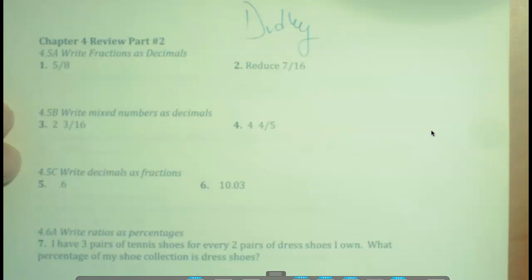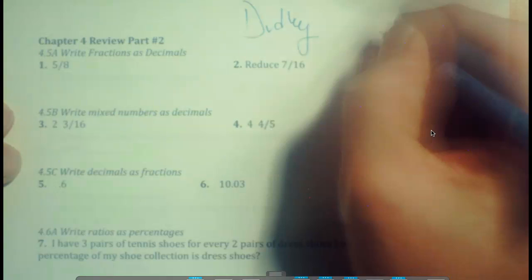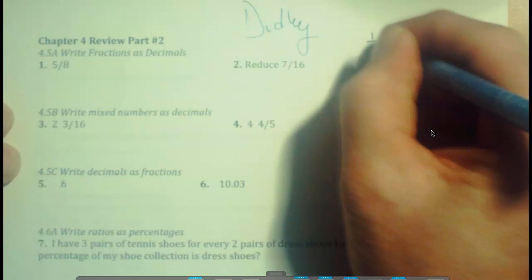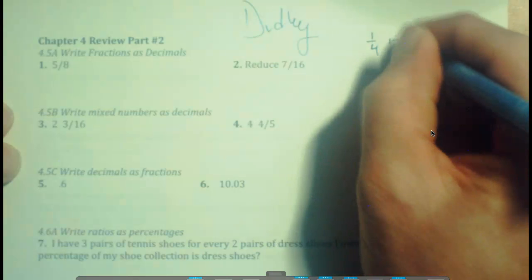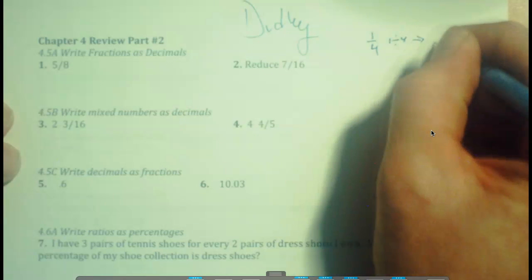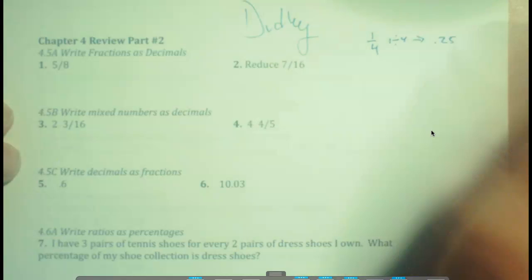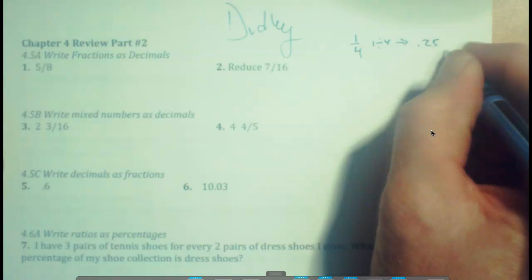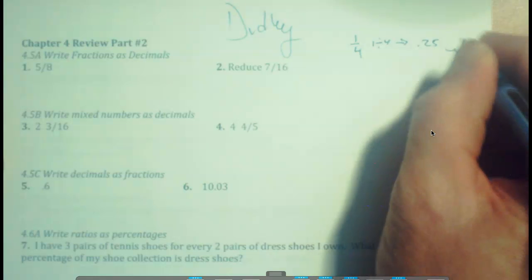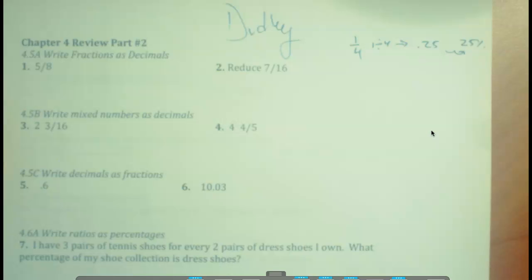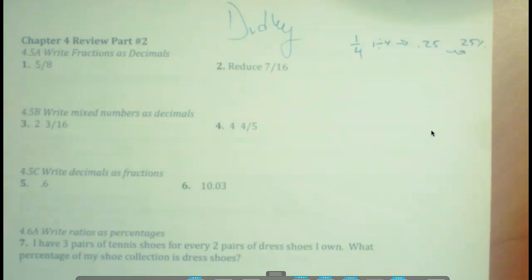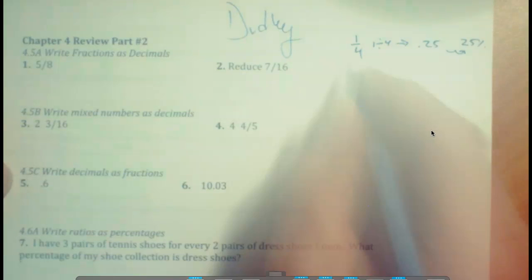Okay, I can write fractions as decimals. Let's put up a couple things here. First of all, 1/4 is a fraction. We can do 1 divided by 4, and that'll lead us to 0.25 as a decimal, and then we can move the decimal 2 places and get to 25%. Everybody knows that, so if you know that, you can do any of these things. I'm going to reference this little cheat sheet here.